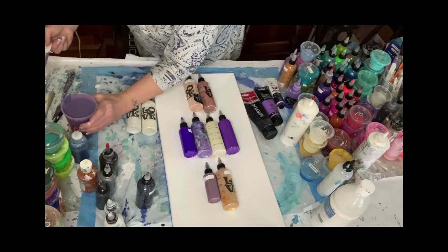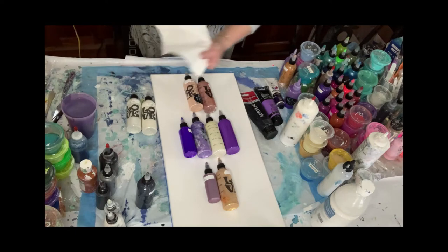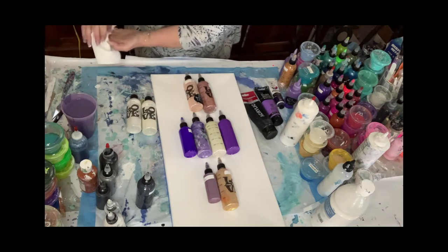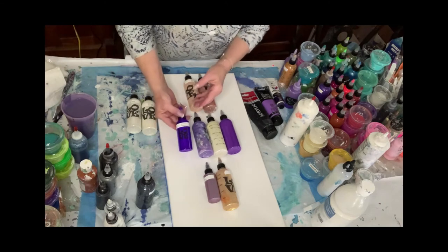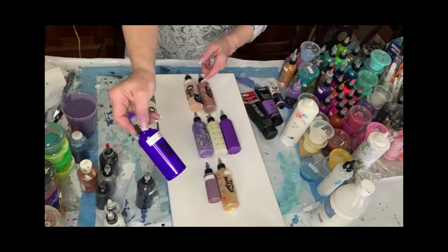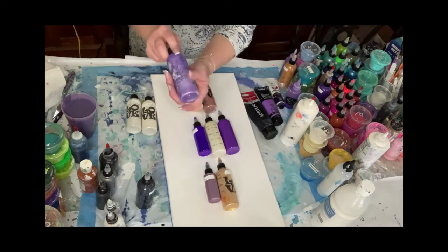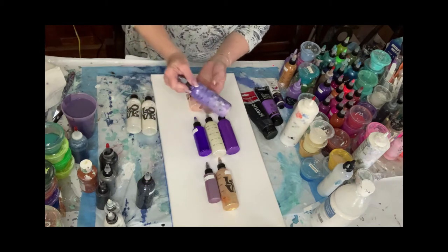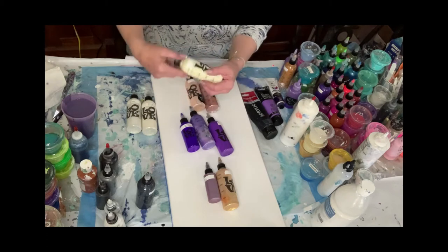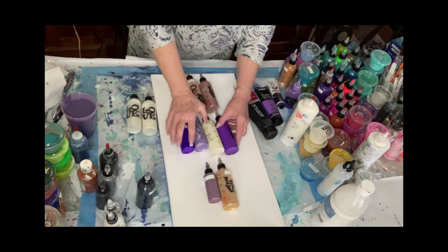The other colors I'm going to be using — I'm still putting twigs in between a couple of them, but I'll show you them all. I am definitely going to be using the Color Art Boysenberry, which I love. And the Deco Art Amethyst — that's going to be my bling. It's a little hard to see, my bottle's a little dirty. I'm also loving the Interference Violet. I'm going to stick a little bit of that in there. It looks like white right now, but it'll shine up violet.